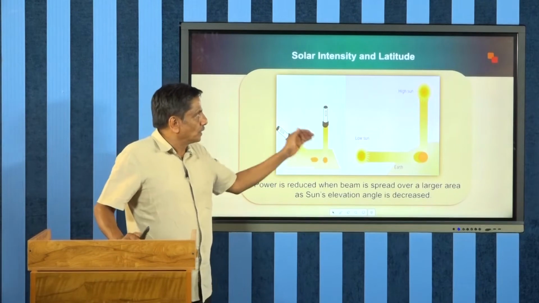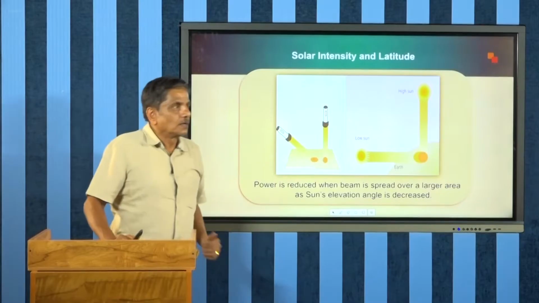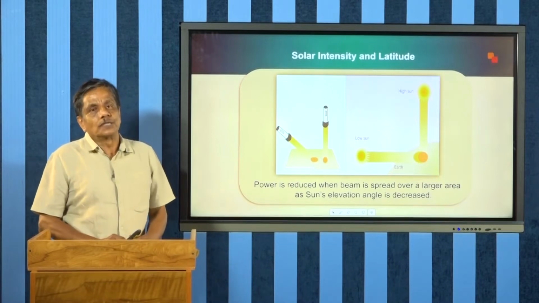Likewise, when the sun is just above the top at noon time, we can classify this as high sun, so that the intensity is very high, but in the morning and evening the sun is in the east and west, therefore, they are known as low sun, therefore, the intensity is less.